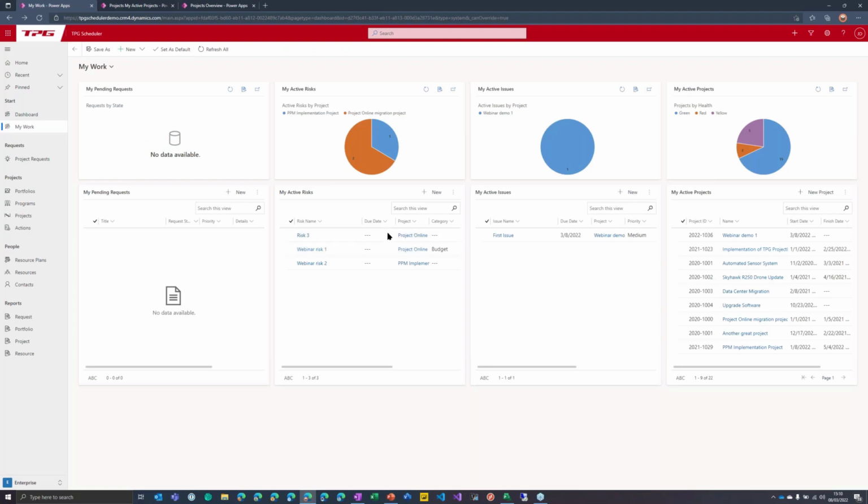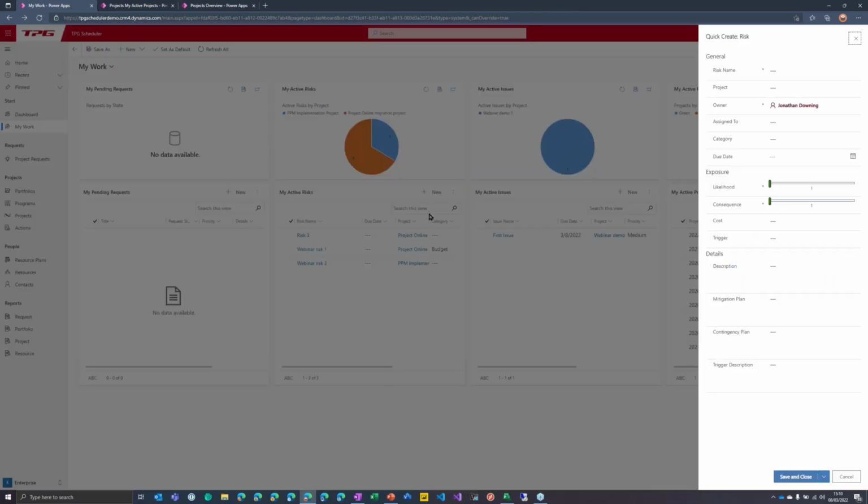Now, what's really good about this interface is the fact that my active risks is here, and I can also hit new here as well. So again, I haven't got to go to my project in order to update a risk. I haven't got to go there to create a risk either. So if I've just spoken to my project team and I need to create a risk really quickly, or a number of risks indeed, I can just hit that button and come in, and I can go for webinar risk 3, for example.